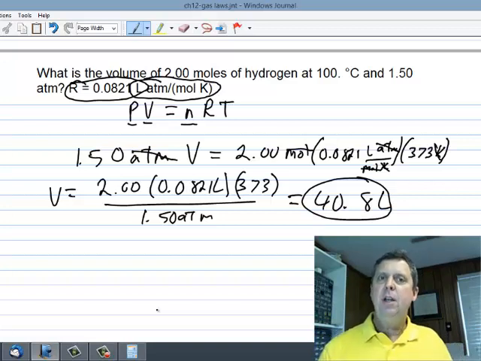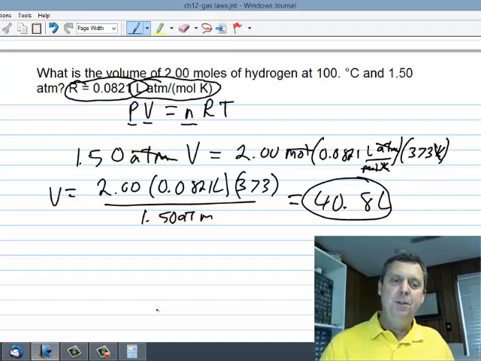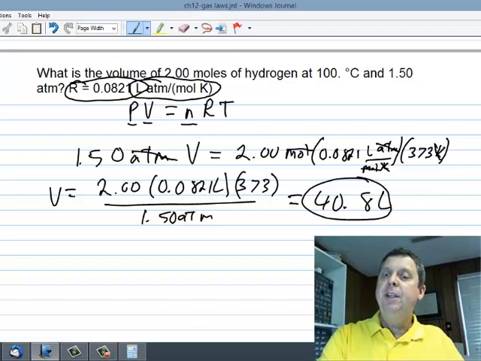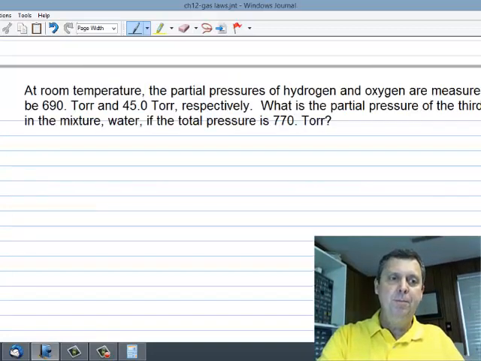So that's why I call it a sanity check. Make sure that your answer at least is reasonable. If I'd gotten like 3 liters or 800 liters, then I would know something's wrong. So it's just a way to double check to try to catch any careless mistakes that we all can make. And so let's look at one more problem.